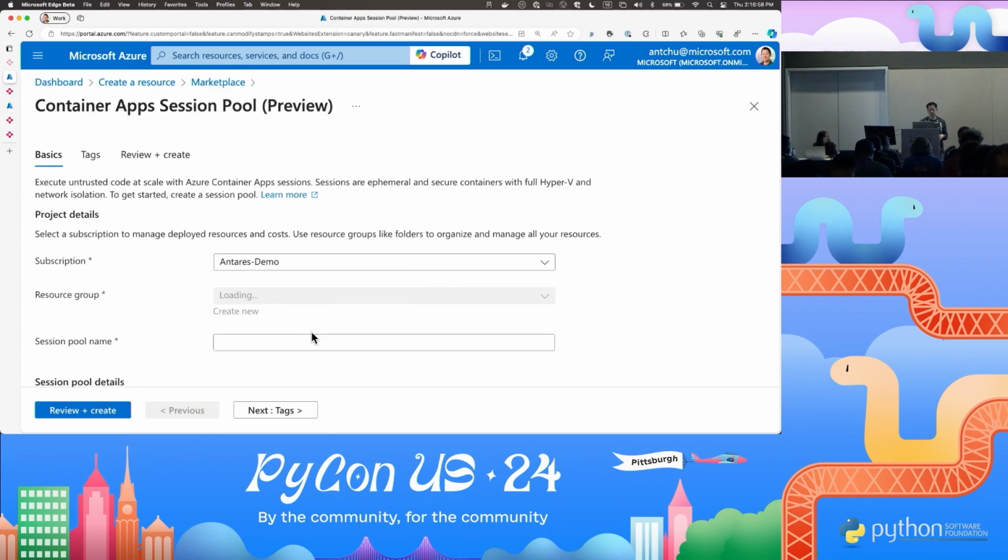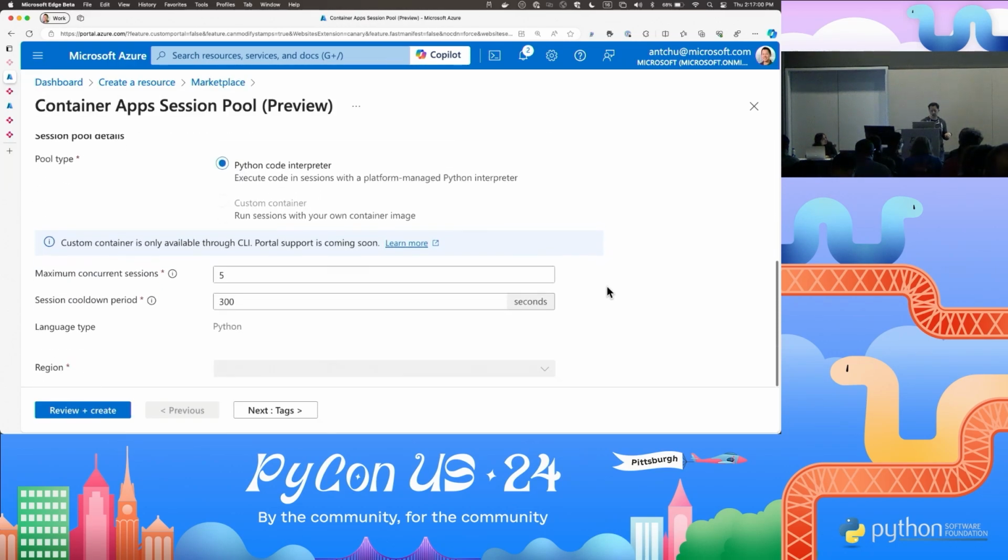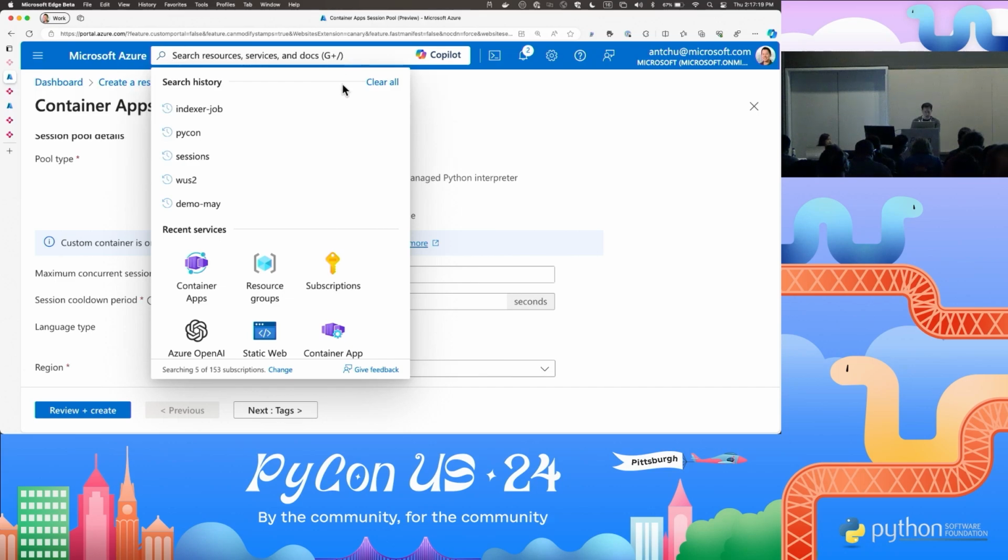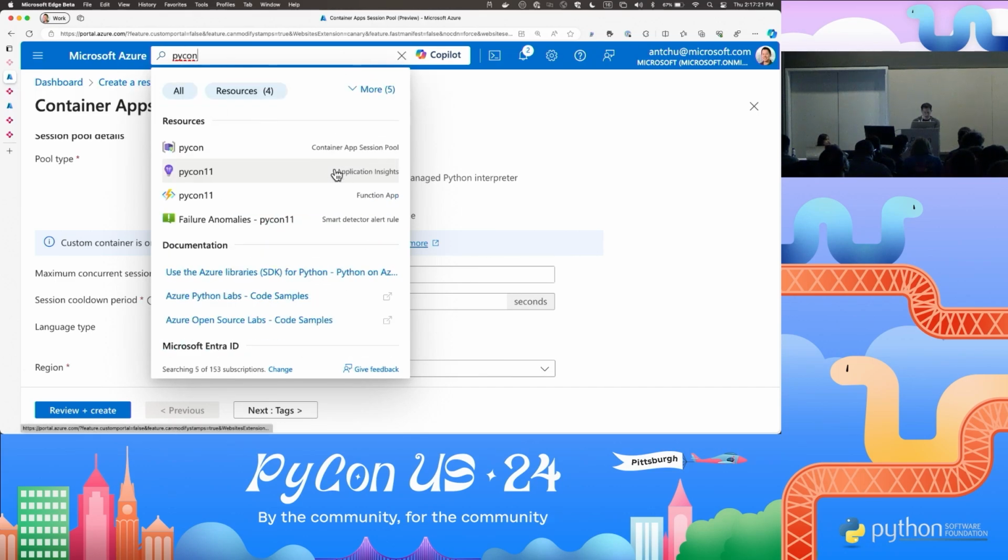It doesn't cost you anything. It just allows you to specify some configuration, like how many concurrent sessions you want, as well as how long to wait since the last time you interacted with the session before we delete it. Because we're running out of time, I'm not going to create it. I think I already have one created called PyCon.